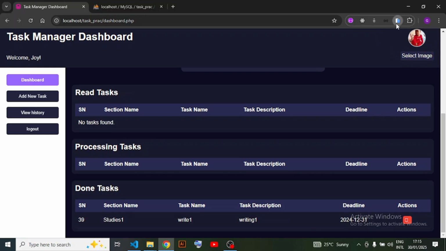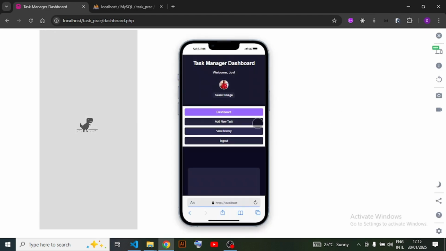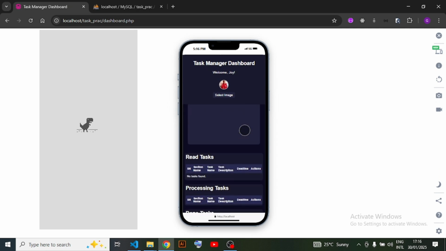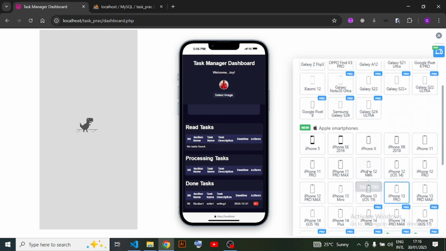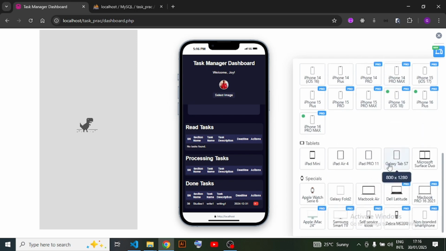So let's try the responsiveness of this app. You see that it is also responsive here, and then here everything is responsive. Changing it to, maybe let's change to iPad.